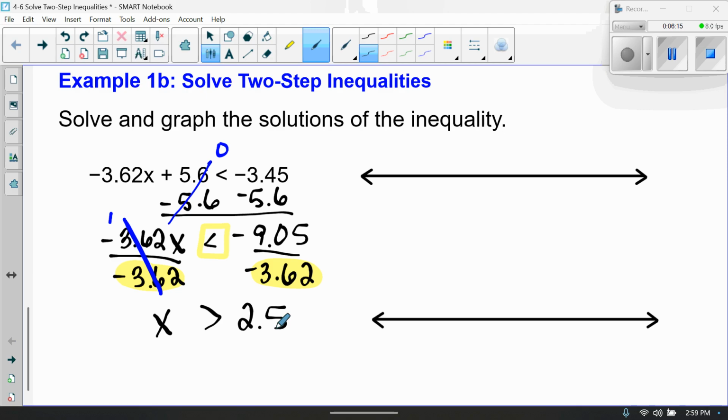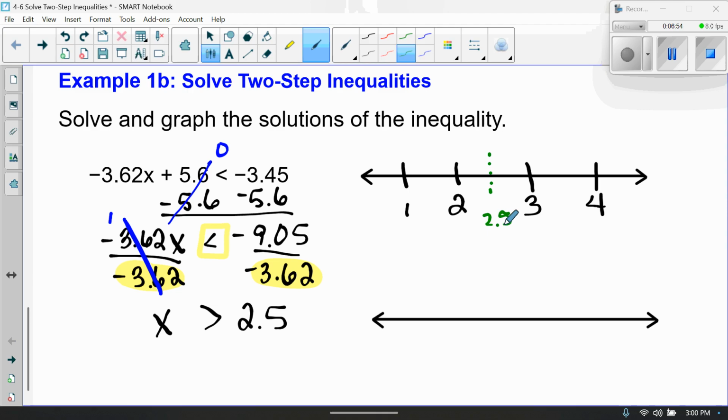So now we put it on the graph. Okay? Now, when you put this on the graph, you can graph halves or you can graph whole numbers. I'll do both. Okay? So we want 2.5. And of course, 2.5 is between what? 2 and 3. So I'm going to put 2 here. I'm going to put 3 there. Put some more on there. Now, the number is right in between. Is everybody clear? So, this is 2.5.